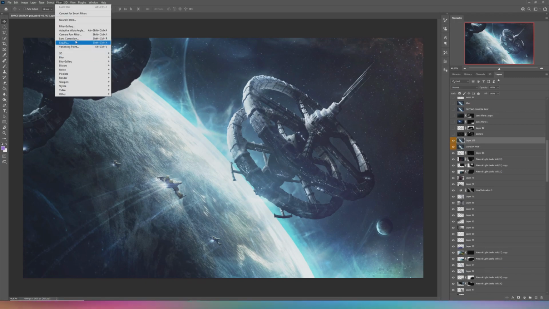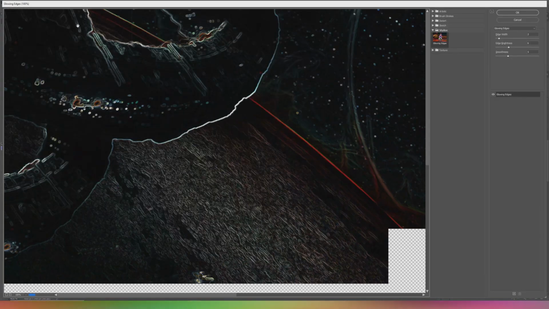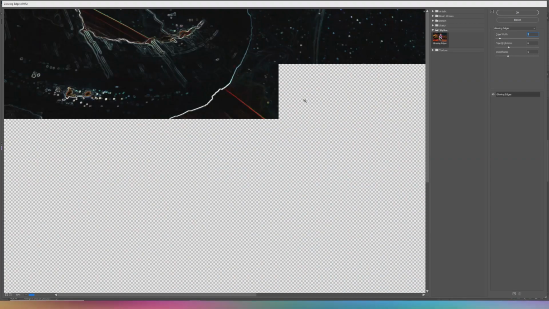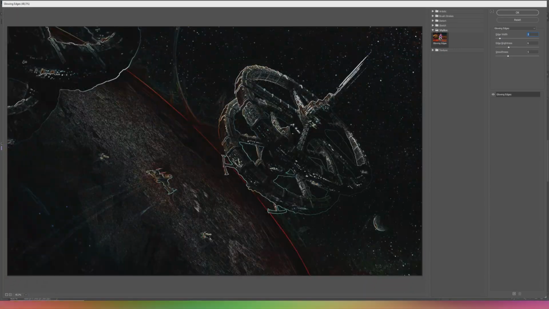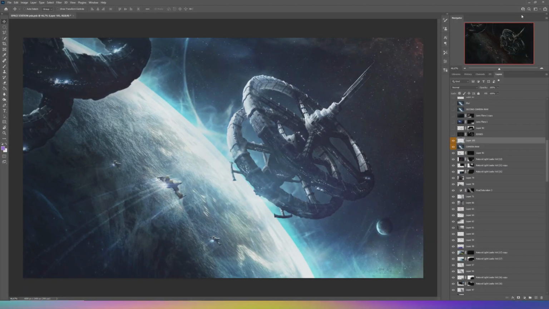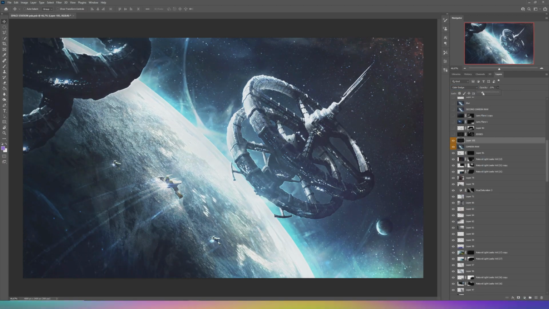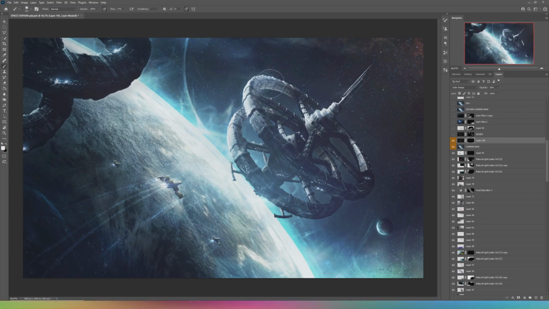Doesn't matter. You're going to go to the filter gallery, and here you have some filters, and you go Stylize, Glowing Edges. You adjust the edges. It's going to look like that. I know it looks shitty, but it's going to work because you do this, and then you put it on color dodge or whatever you want. For me, it works best in color dodge because, you know, I'm a color dodge addict. And you just lower the opacity. You make a mask, Control I, and you paint over it to have beautiful, beautiful edges. But we did that already, so we don't need to do it anymore.